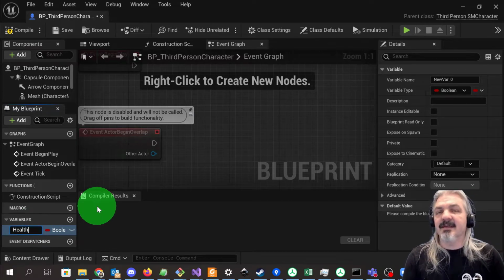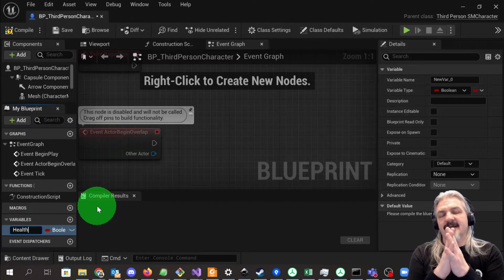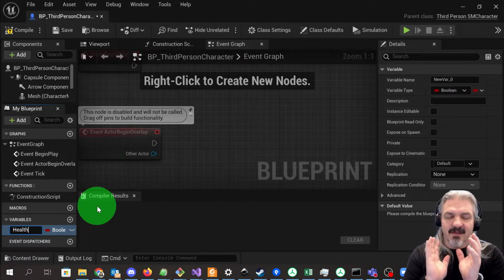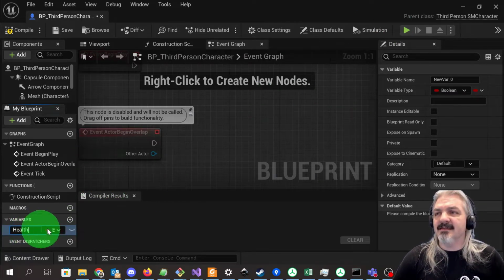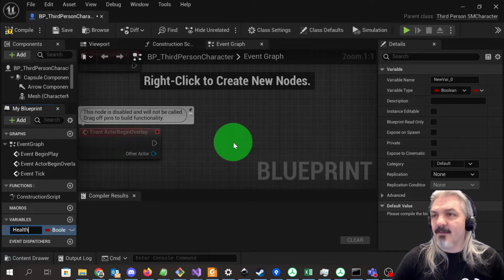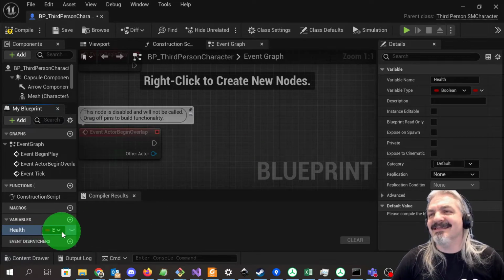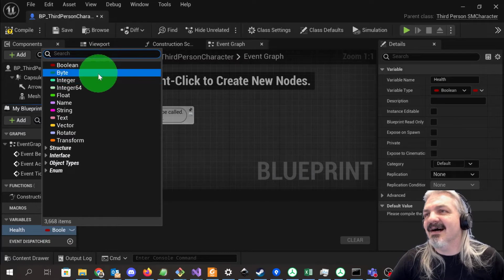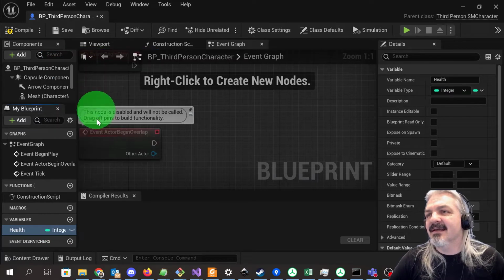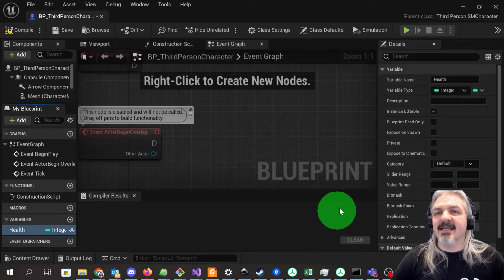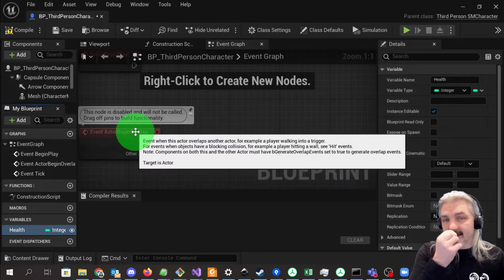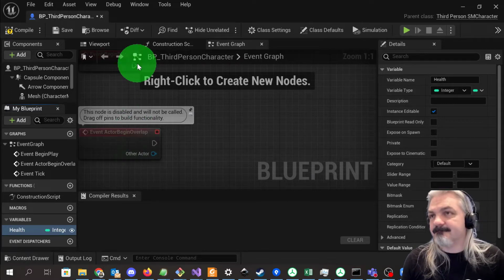Right, so you can't just be in the minimized viewer, which is basically the detailed viewer. You have to actually add it there. So add health, and we won't have it as a boolean, that would be silliness. We will have it as an integer, and it will be visible so you can see it outside. Right, so this is now in this blueprint. There is now something called health, and it's visible.